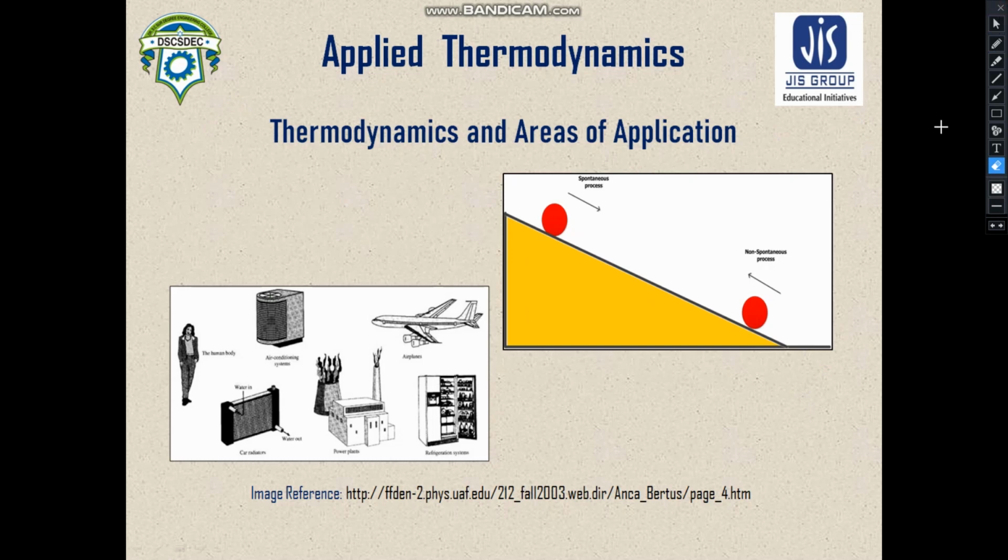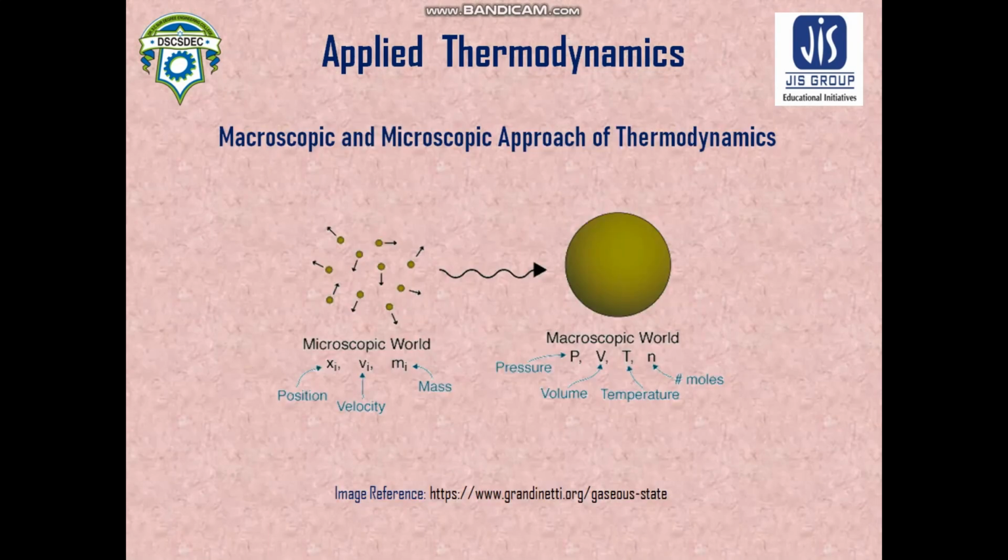Okay, so let us move on to a new thing. How do we understand thermodynamics, or how is thermodynamics studied? Basically it is studied from two points of view. The first one, or the common one, is the macroscopic approach, and the second one is the microscopic approach, or sometimes we call it statistical thermodynamics.